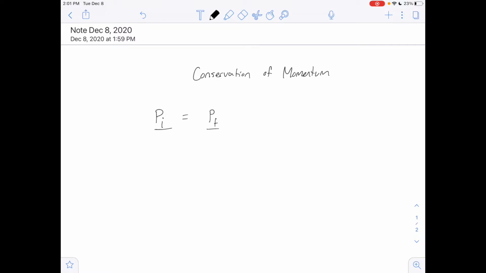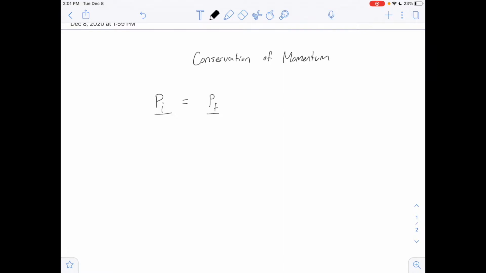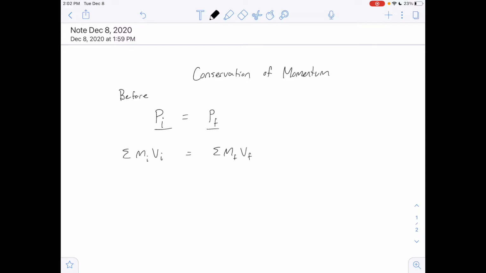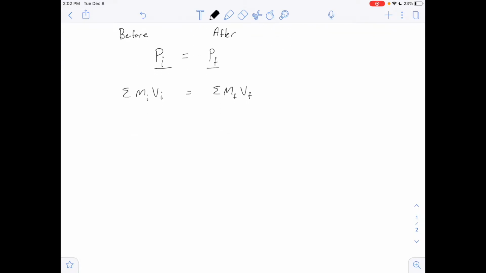And I just want to talk about where this comes from here, and then we will look at some examples. So let me just first expand this a little bit. When we say total momentum initial equals total momentum final, the momentum initial is the sum of the mass of each object, so we'll say mass of i, times that object's velocity, v of i, and that is equal to the sum of all of the masses after collision, so m final, times their velocity, v final. And here, whether the direction is to the left or to the right, plus or minus, really matters. So make sure you're including those negatives and positive values. Initial means before collision or before explosion, and final means after collision or after explosion.